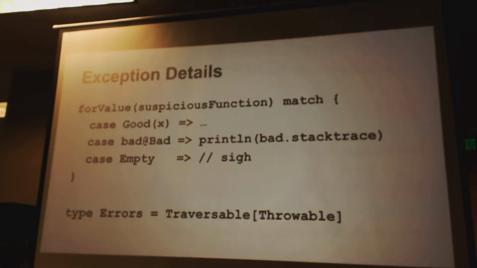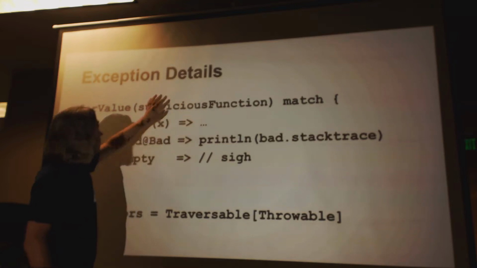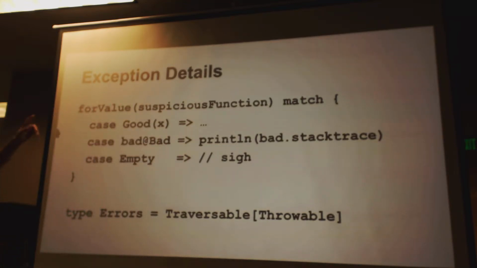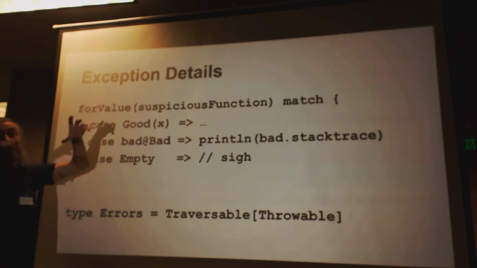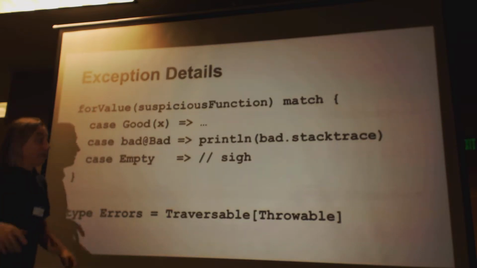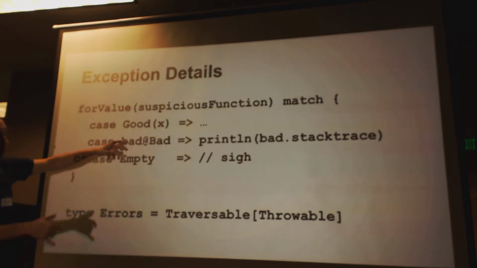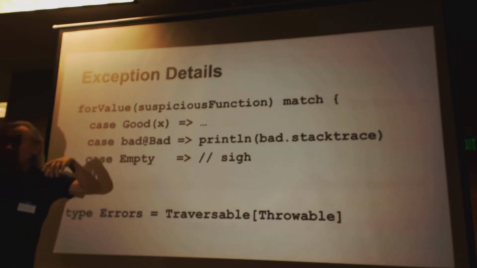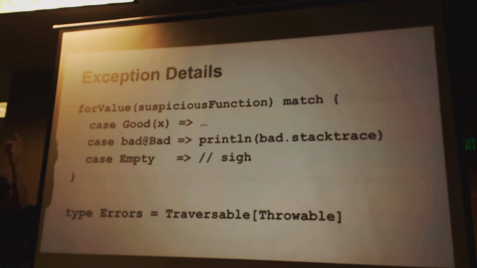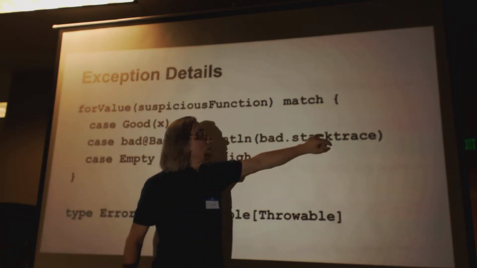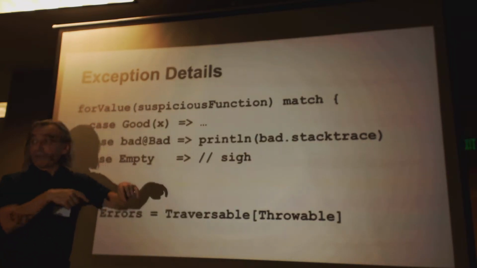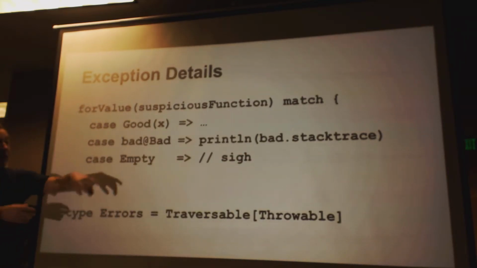So suppose we have a suspicious function, and something happened there, like an exception. So what we have there, it's not good. But since we call for value, it's like the try class. We have probably bad, right? And bad, usually if you just print that bad, you'll see an error message. But there's a method that you can call if you want to investigate really what happened there. It's a stack trace.